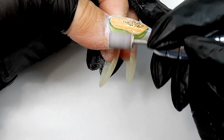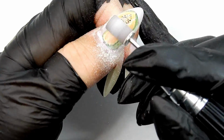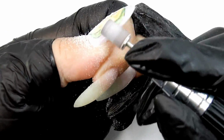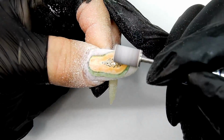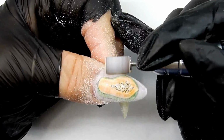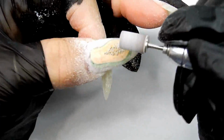I'm going to file this a little bit because on the top of this papaya, I do have some hard gel, and that was just to make it look like little water spots. So I have to get that off because this stuff does not remove hard gel. I've come to find that out. So you want to make sure you file off that top coat pretty well, so that this magic remover can soak down in and get the gel polish off.